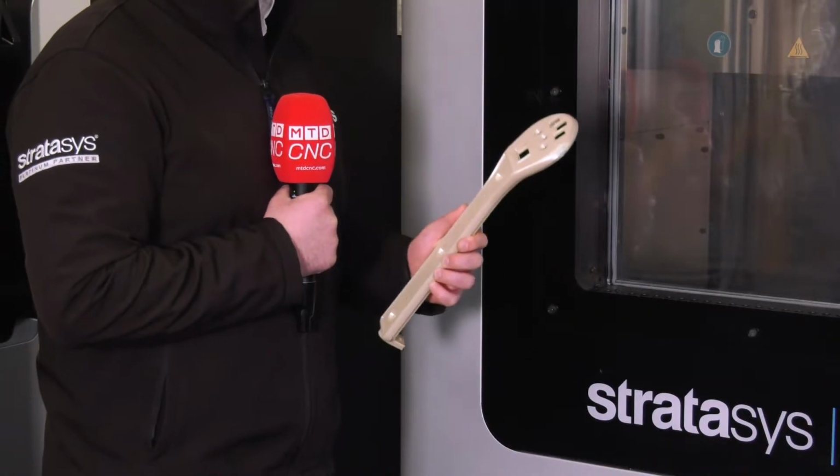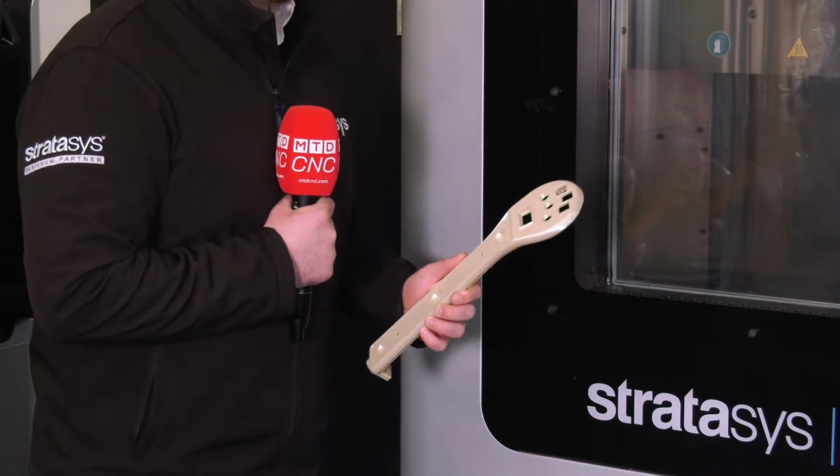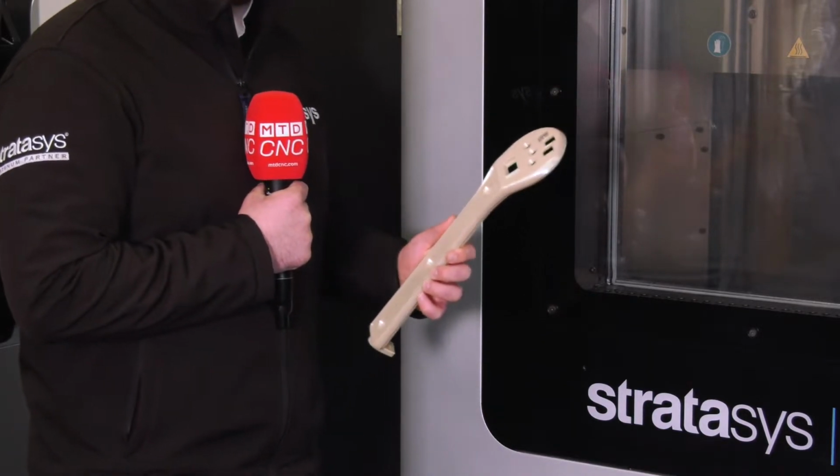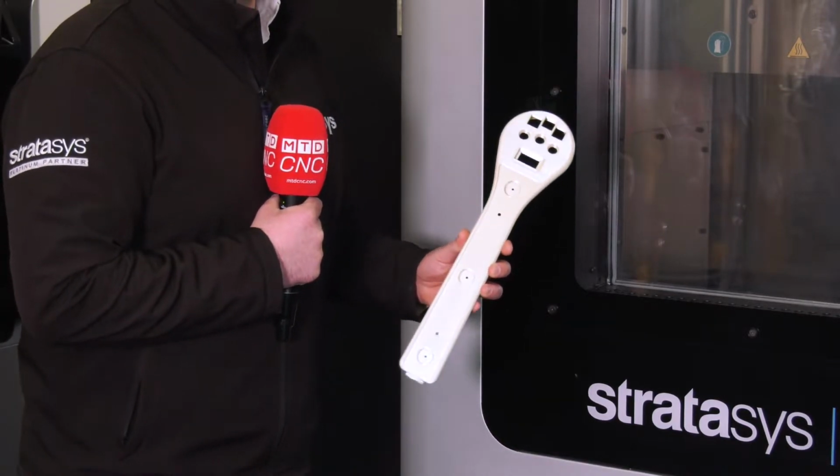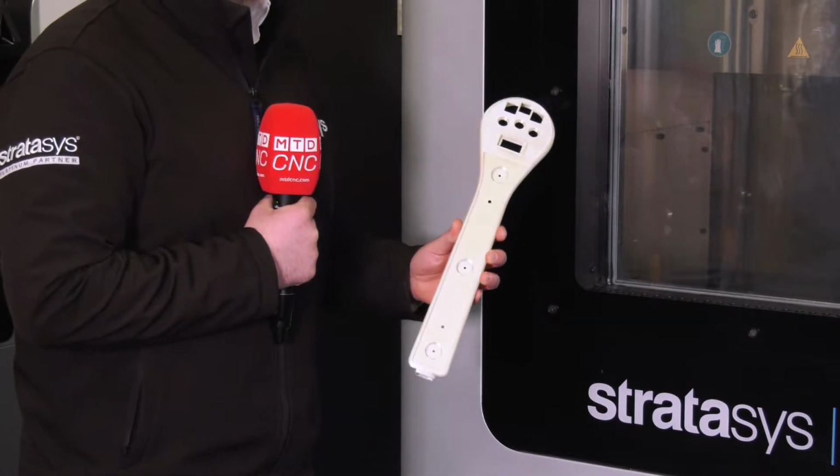So we go from standard commodity plastics, like in our ABS ranges, to engineering materials, all the way through to more exotic hybrid materials like nylon 12 carbon filled, or even this Ultem 9085 that I've got in my hand, which has FST approvals for the likes of Airbus, Boeing and also defence companies.